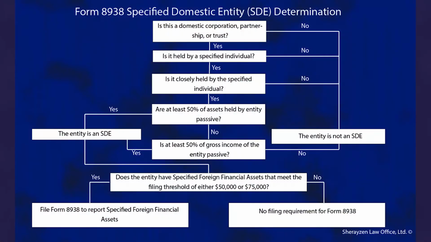Here on the second box, so to speak, I have a general description that the corporation and partnership have to pass the closely held test and the passive test. What I suggest we do is we go to the second page of the handout. I have a nice diagram which I made myself. Maybe it's not the prettiest, but it tries to simplify the analysis as much as possible.